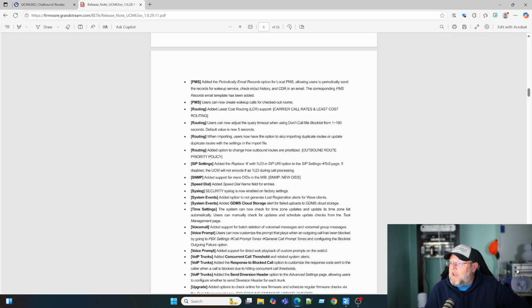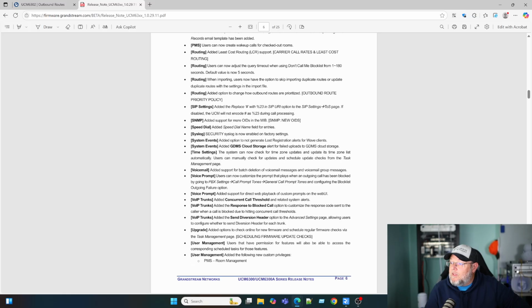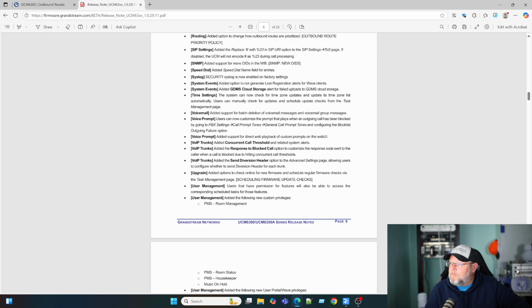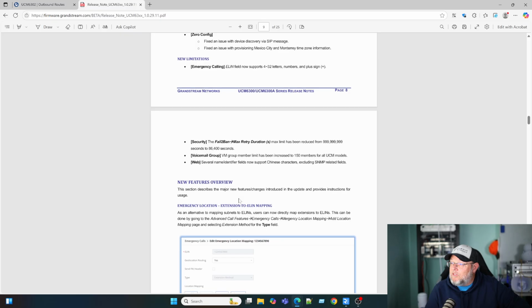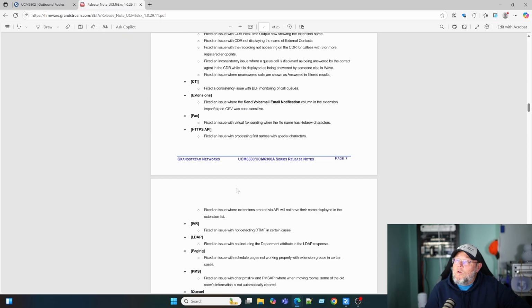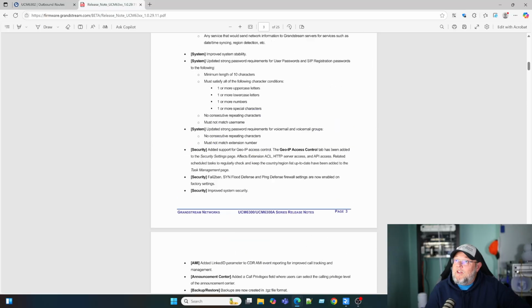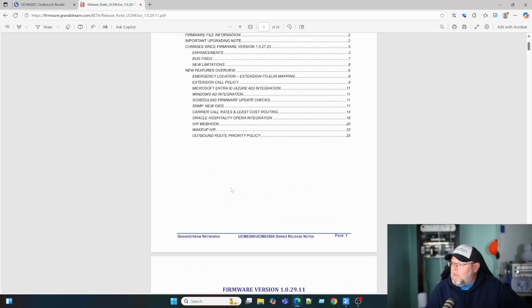But there's so many enhancements, I just can't believe how many enhancements there are. I'm sorry, it's a lot. And then there's a ton of bug fixes as well. So if you have a beta system and you can try this out, I definitely recommend trying it on a beta system.